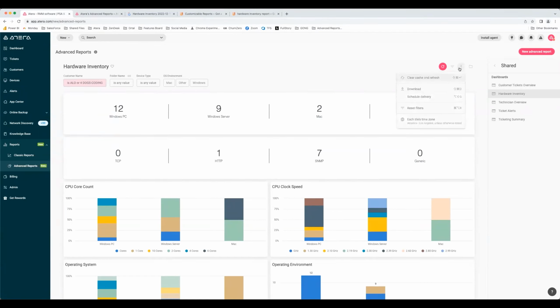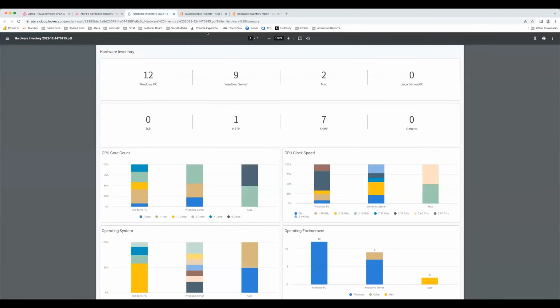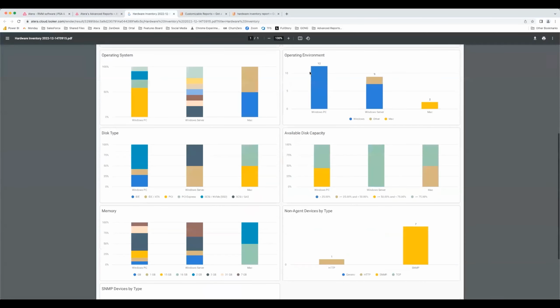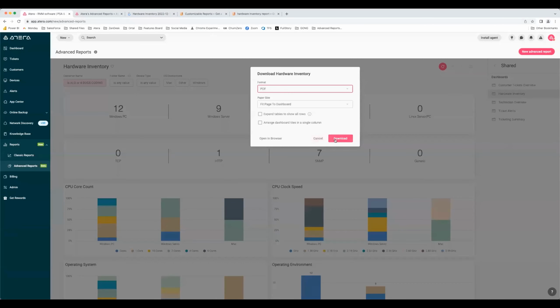For the entire dashboard download, just click on the dashboard actions button right here, then click download, and then choose the format in which you'd like to download it. You will also be able to open it in the browser, which gives you a preview of how this report will look once you download it. It's a very nice feature. And then you can just download the preset report.